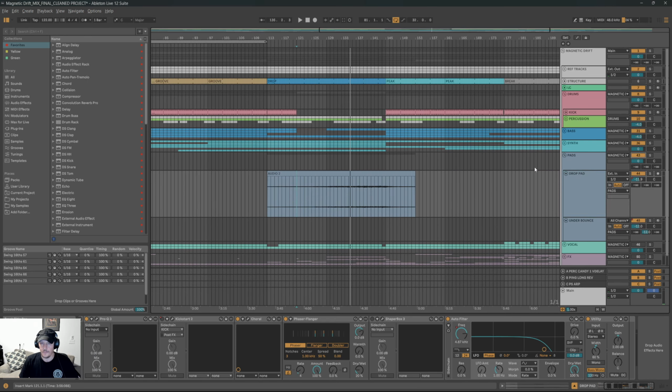Okay, so for my pad section, one of them's not really a pad. I forget what this is from, but I think it was from one of my lanes here. I just threw on a huge reverb and ended up creating sort of this little riser that sits underneath.